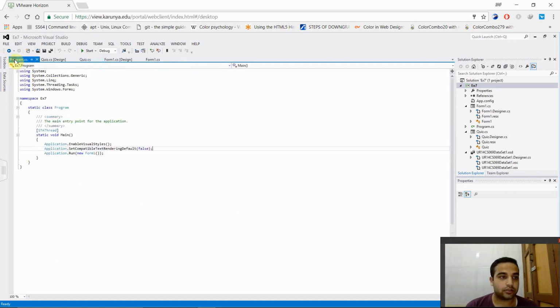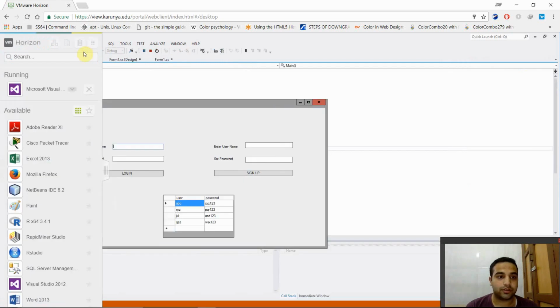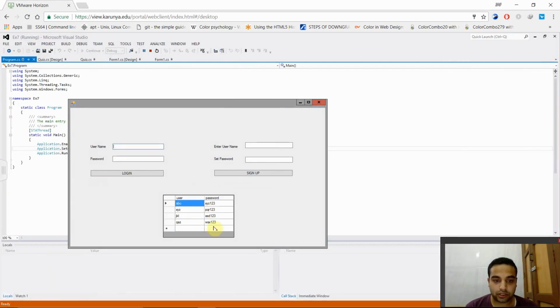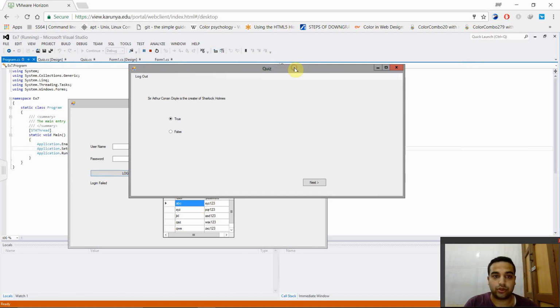And this is the program.cs file, which is basically blank with just the option to run the first form. Now we'll start and we'll see what happens. So these are the login IDs that I have already created. So for now, we'll create one more, say QWE, and password will give ZXC123. Sign up. So now a new user is created, and we'll give QWE, we'll give just ZXC. Here login fails.